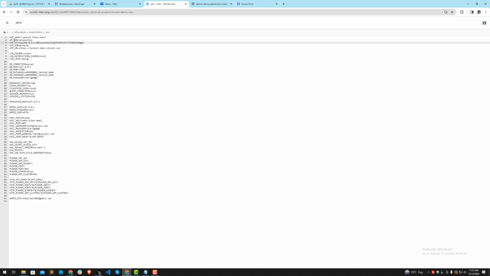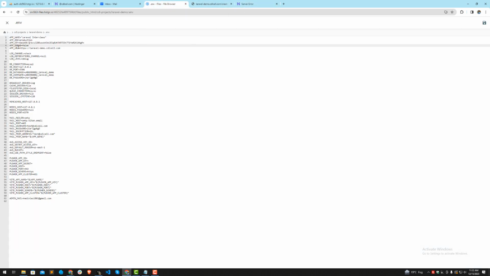Okay, so this one is set to production and debug is set to false, right? But this application is throwing a 500 error, which doesn't make sense. You need to know what the error is, and your application is in production, people are using it, and you don't want to set debug to true and the environment to local, otherwise your viewers will see sensitive information like your table name and so on, right? So how to restrict these things?